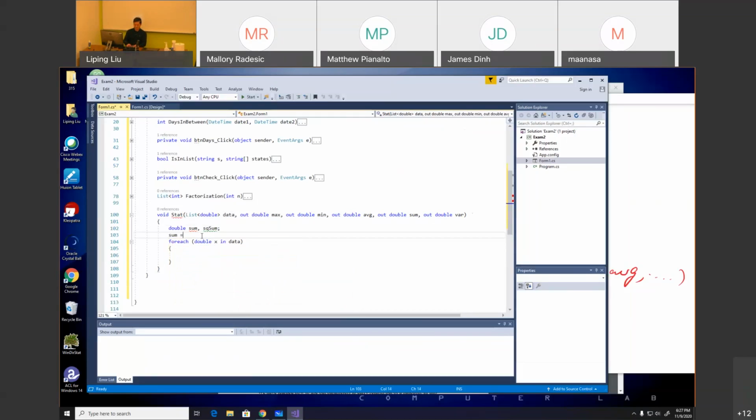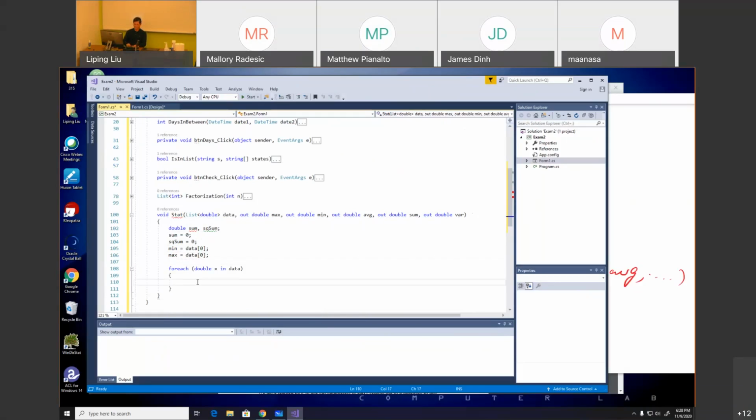Sum will be initialized to 0, I already told you that, right? Square sum also 0. What about the min and the max? For min and max, I'm going to initialize to the first element, data 0, and the max also data 0. I think I told you that trick, right? And then we are ready to go.